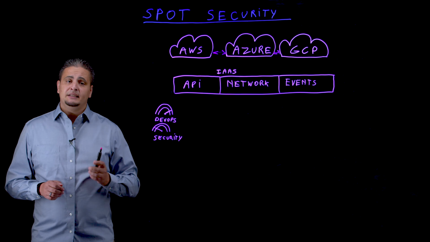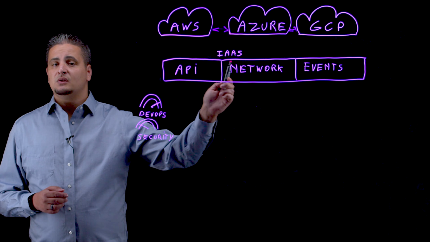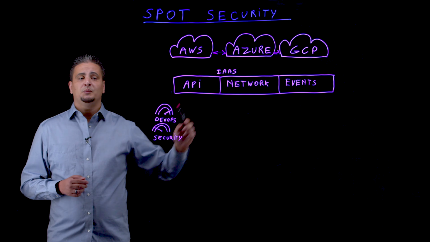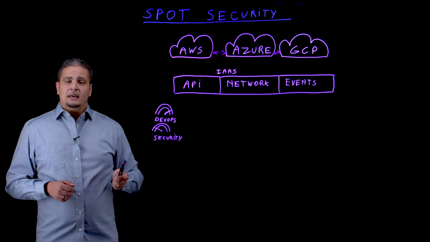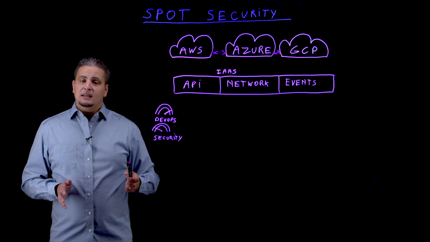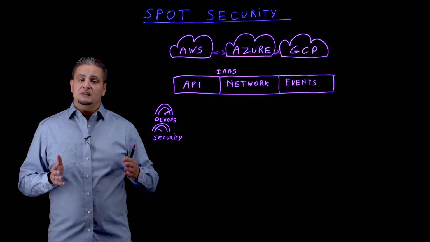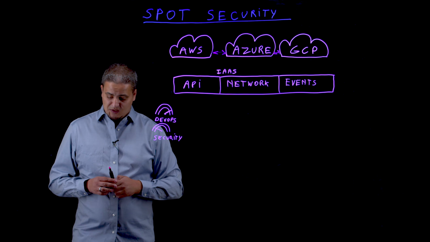And the main reason is because the way we ship software now means that our environment is constantly changing. And that's also one of the main drivers to the cloud, the ability to take advantage of the elasticity. So security now needs to cope with it. And if you look into your public cloud environment, your infrastructure, you're looking at events on your APIs, the network, the events, and also vulnerabilities. You're talking about 10 million or hundreds of millions of events a day. And that means that security needs to help with that and do it continuously. And that's where Spot Security comes in.